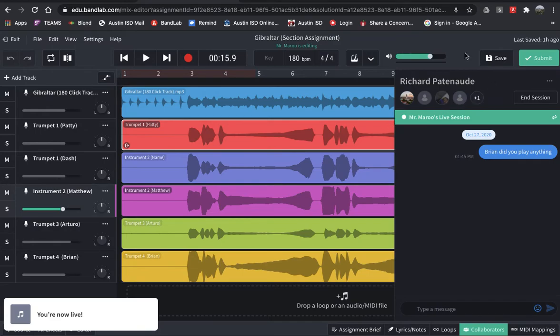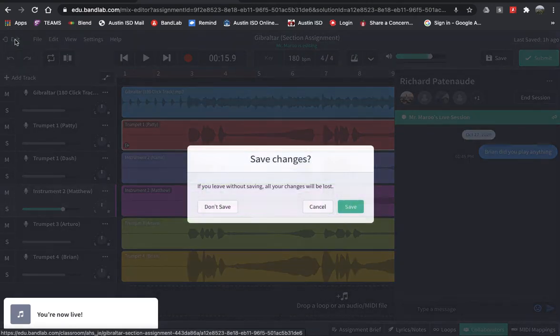And so basically we're going to take turns doing that, and each person is going to click save when they're done. And then when all the tracks are in, then you're going to click the green submit button, and that will, again, just like the individual track, alert me and email me for me to review your track, and then I'll go ahead and give you guys some feedback, and then from there you can continue to revise your projects, all right? So I'm going to finish by exiting.